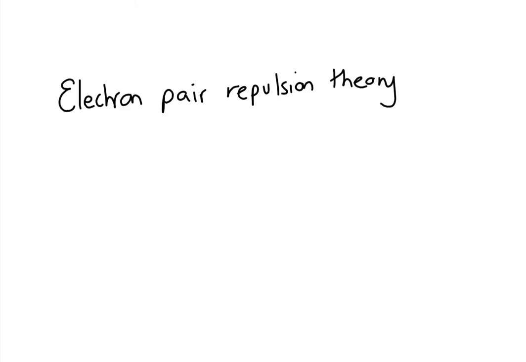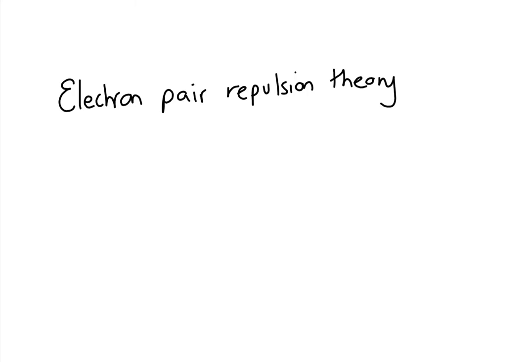Okay, so this basically is exactly what it says on the tin. It's this idea that electrons repel each other. Well, of course they do. Electrons are all negative, so these negative particles don't want to be near each other. So we will always have pairs of electrons. In a covalent bond, there is a shared pair of electrons, and a lone pair is a pair of electrons. So when we're talking about this, we're always talking about pairs repelling each other.